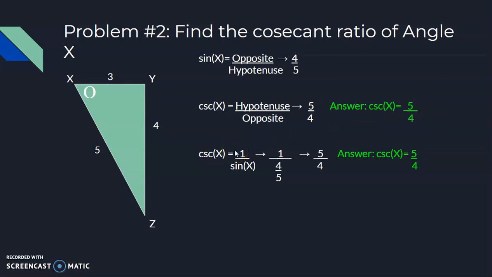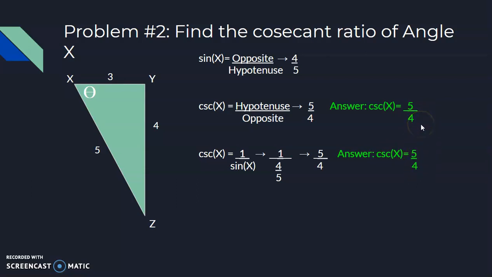I used the other function, which is cosecant of x is equal to the inverse of sine, which is written as 1 over sine of x. So sine of x is shown up here because I did it in the beginning of the problem, which got me 1 over 4 over 5. I cannot have a fraction in the denominator, so I did the inverse of it, which is 5 over 4. And whenever I do something at the bottom, I have to do the same thing at the top. So now I have 5 over 4 because the denominator cancels out into 1, which got me the same answer as I did with the first function for cosecant.